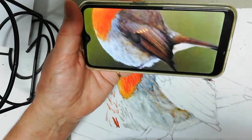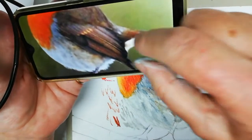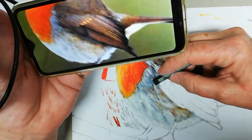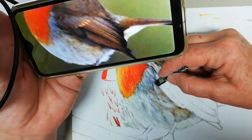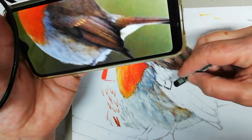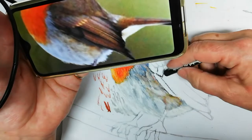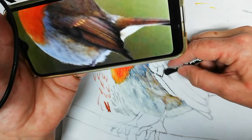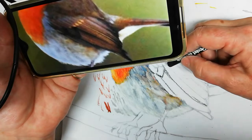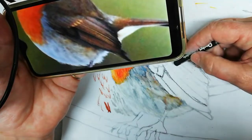So let's just establish those shapes. So here I'll start with that. Can you see? Okay, so I'll start with these feathers here. Great. So we've got that little feather there. And then we've got that one there. We've got that one underneath, right? We've got this bigger one here, which has actually got a lot of little lines in it. So I'm not too sure if you have Googled the birdie yourself, because then you can also see very clearly. Okay, and then let's start from the back.